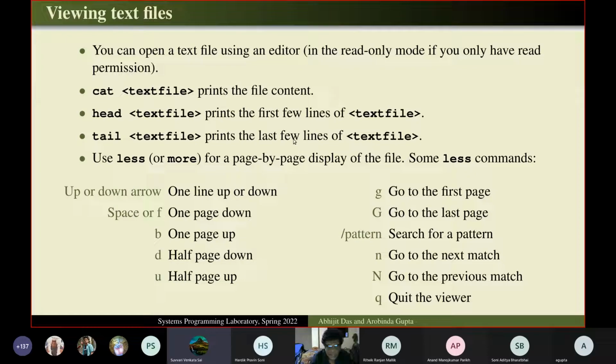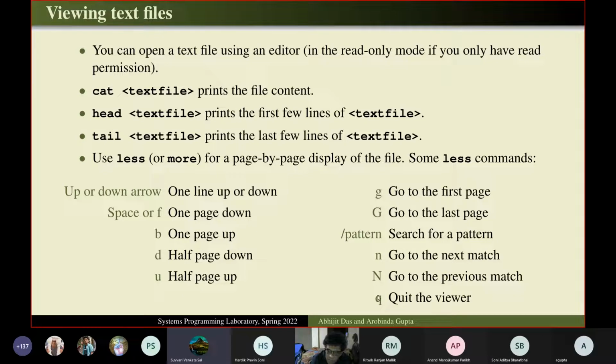Okay. And there is the utility less. I would suggest use less instead of more. More was the original Unix utility, and this less is a much more comfortable or sophisticated version of more. So this less command you can use for a page-by-page display. But once you go to less, there should be a way out, because it blocks your screen.